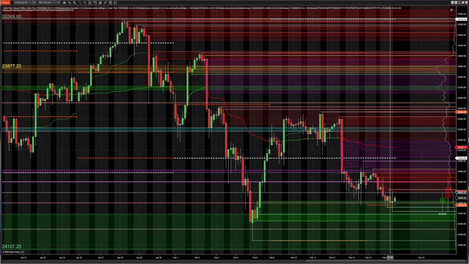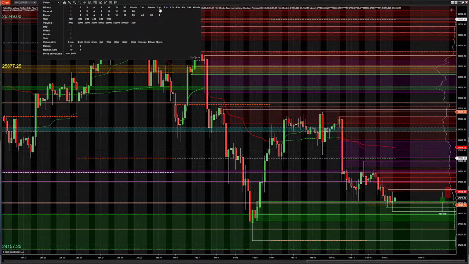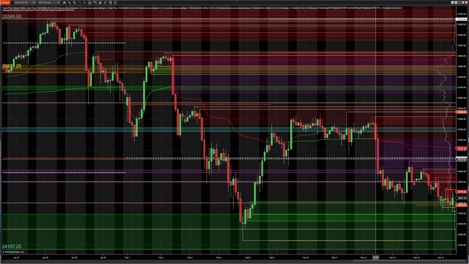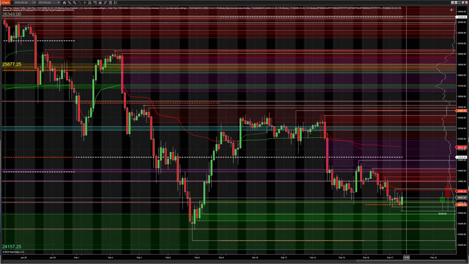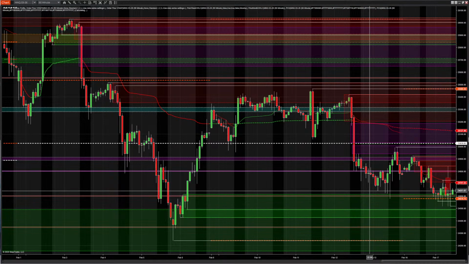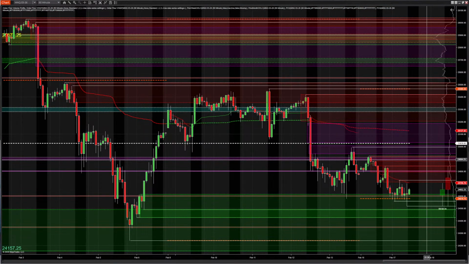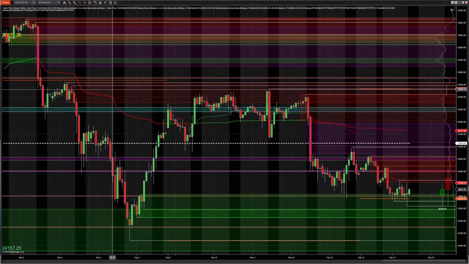So this is, like I'm saying, now that I know I got a thick supply zone, 6, a 12, a 3, this is a lot of heavy overhead supply. So it's like, wow, that's going to be tough to just go through. Okay. It's automatically what it tells me. 2 hour. Okay. Notice I don't have any demand zones here. Then we go down to a 90-minute. I don't really see any demand.